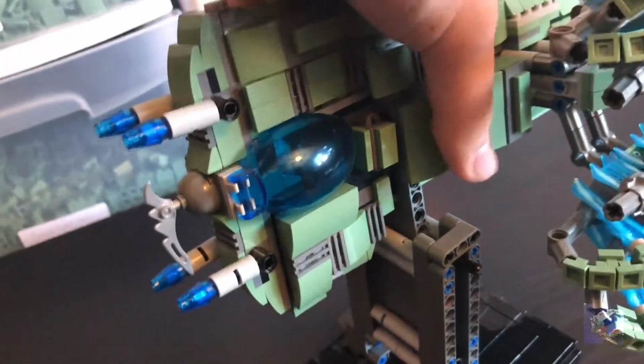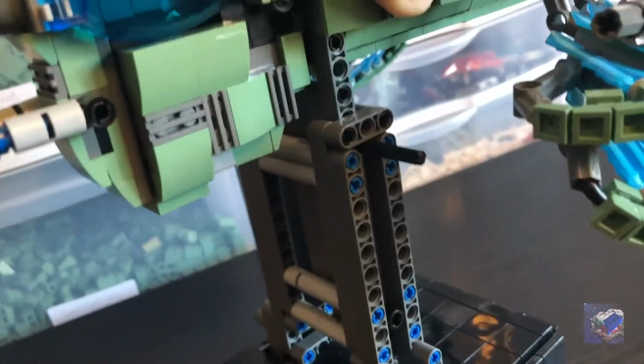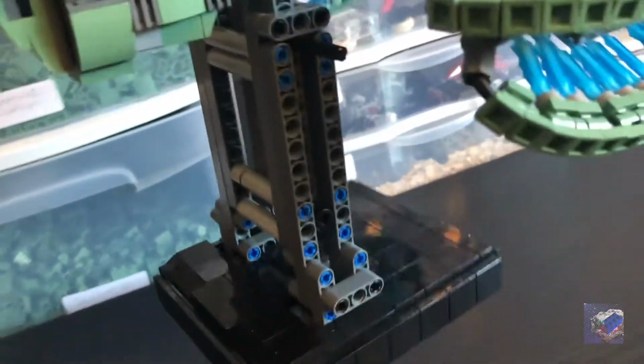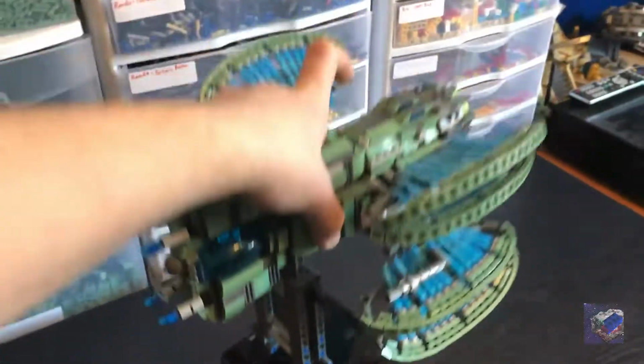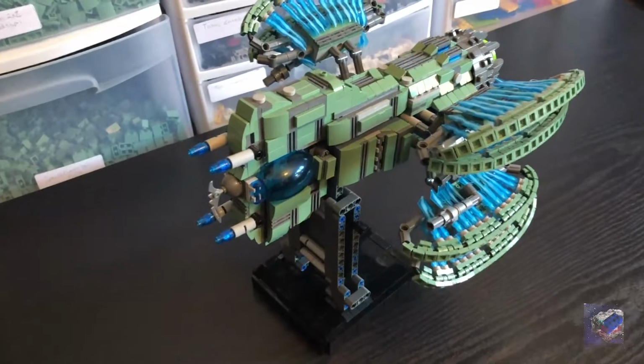And what makes it able to pick up is you can see that Technic axle that rams up below some Technic beams and carries the stand with the ship. So if I wanted to come set it down, it's really nice and easy.